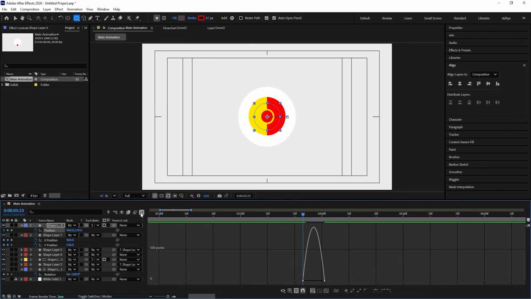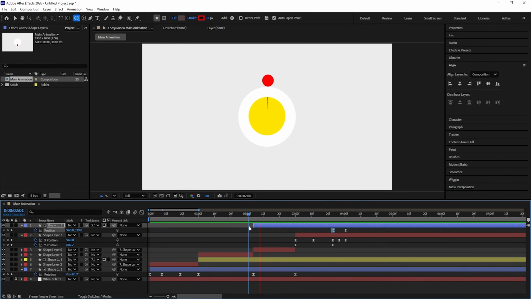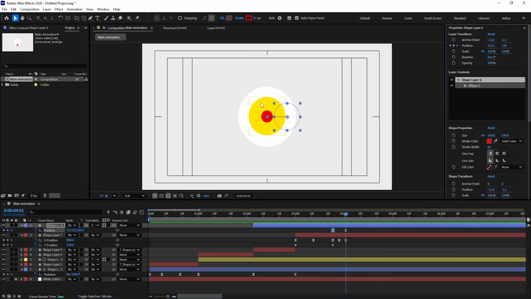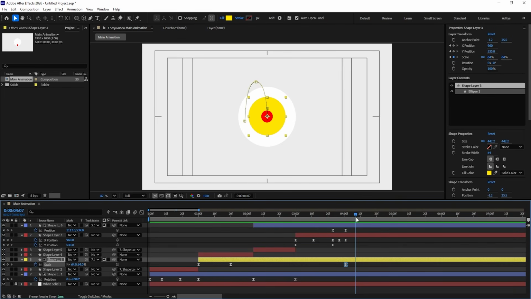Select those keyframes and hit F9. Go to the graph, select these, and by holding shift, try to adjust these handles over here. Okay. So it will create an illusion like it's gone or something. Okay, like this. And then somewhere around this point, I want this ellipse, this yellow one, I'll press S to create one keyframe. I'll go a few frames forward to make this value 0. Okay, select those keyframes and hit F9 like this.